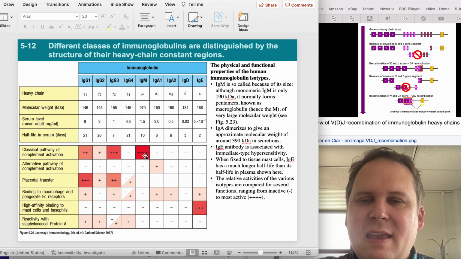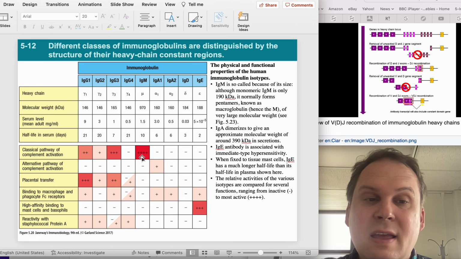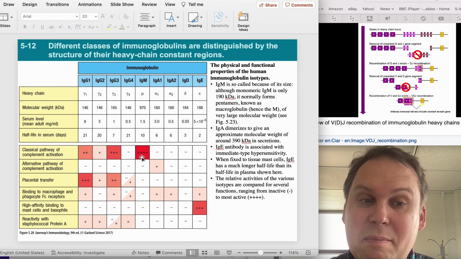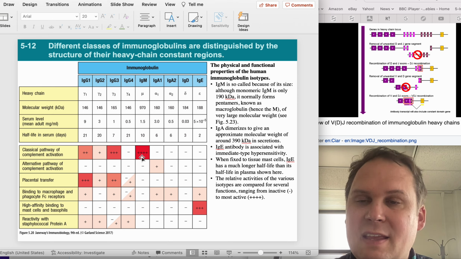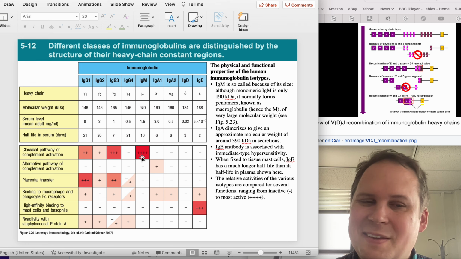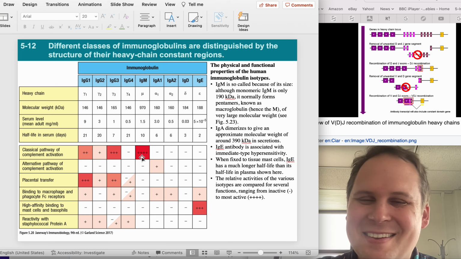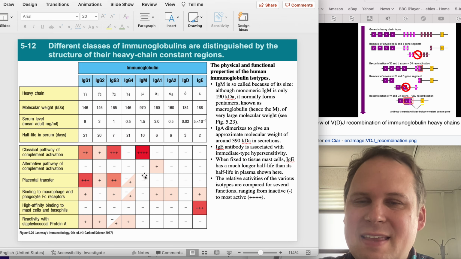So you make a lot of IgM early on, and that's great because early on, that's a good time when you want to blow things up with the complement pathway. And it just so happens that IgM is really good at activating the classical complement pathway. You'll have to remember all the subunits. I think C1q might be toward the start of that. And then they're going to have different degrees of ability to bind to different things.